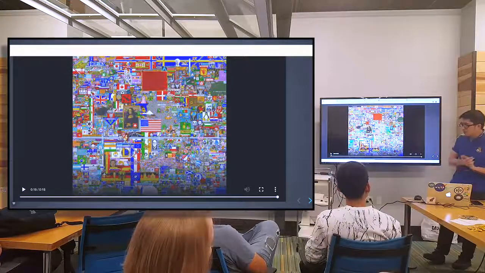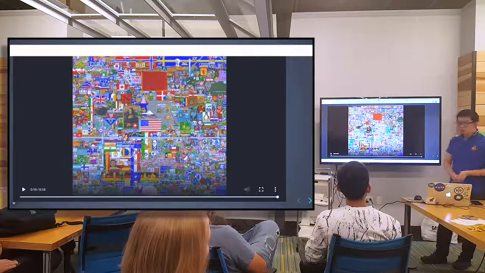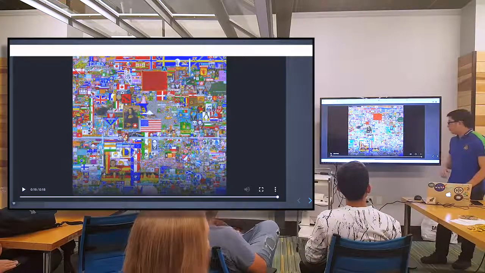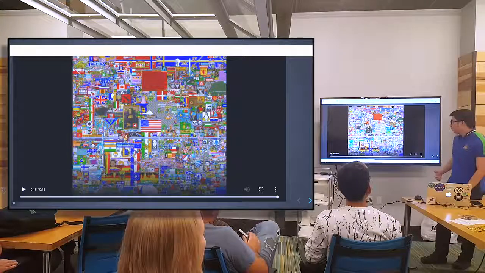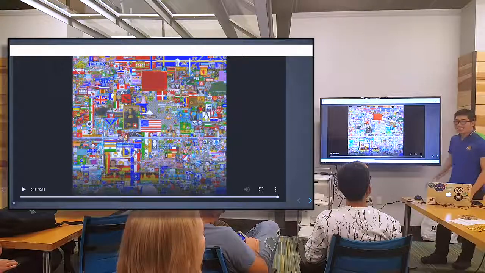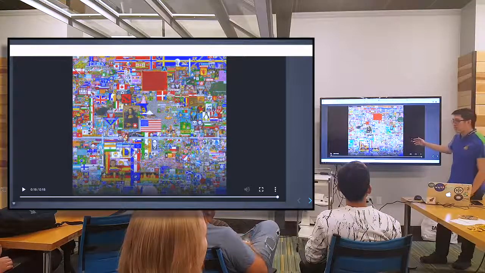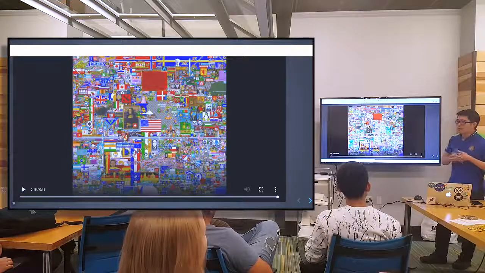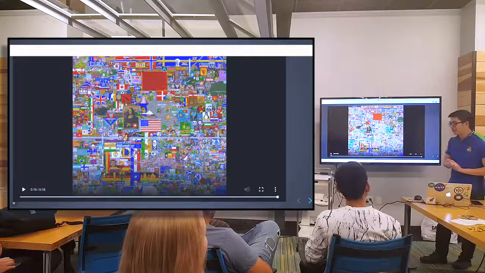So April Fools 2017 on Reddit, they posted something on the top of the front page saying, hey, you can go join the subreddit and you can put a pixel on the grid. And 90,000 people put pixels on the grid constantly for 72 hours straight, over the course of 3 days. I was actually one of the Reddit monitors, believe it or not.